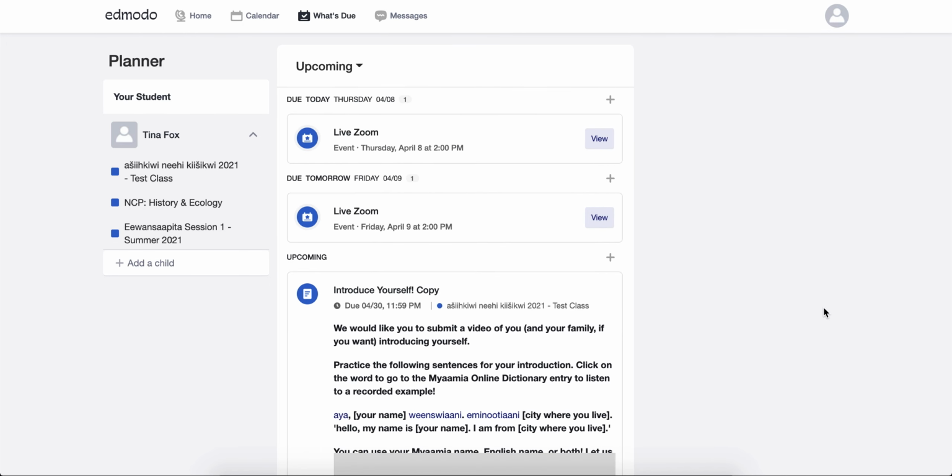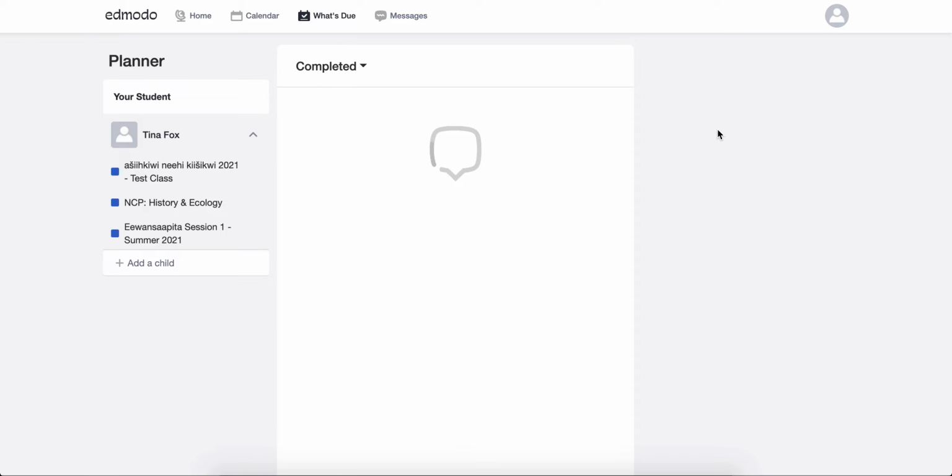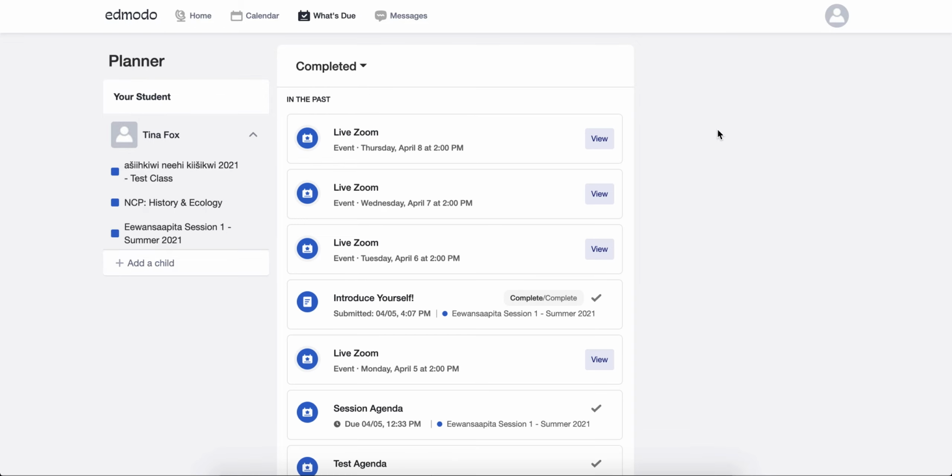So now that we've looked at how to use the upcoming page here, we're going to click on upcoming and we're going to change it to completed. When your student has completed an assignment, or like in the case of these events, when it is past the event time, they'll show up in this completed menu.